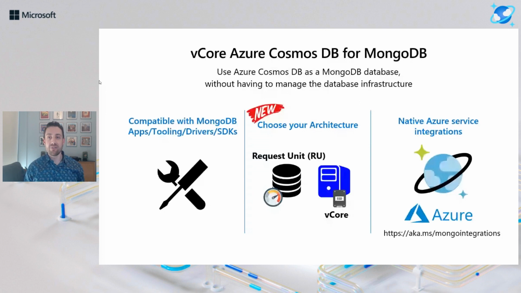Lastly is the native Azure integrations. This is a big one because as a developer, I don't want to have to build or maintain integrations with my other Azure services. I want them to be taken care of automatically. Azure Cosmos DB is a native Azure service, so this does this automatically for me. You can go to that link down there to check out all of our integrations.